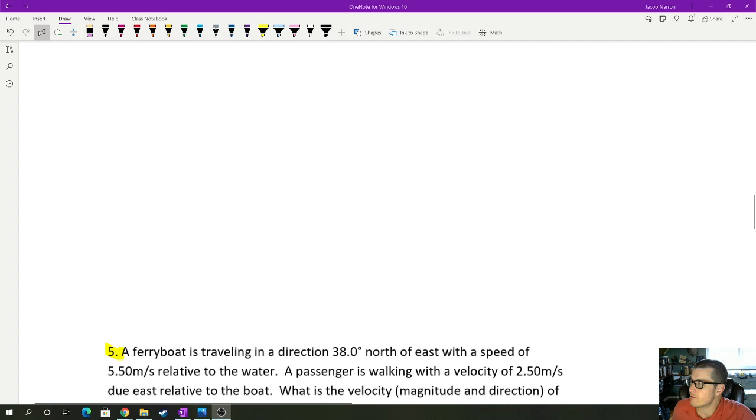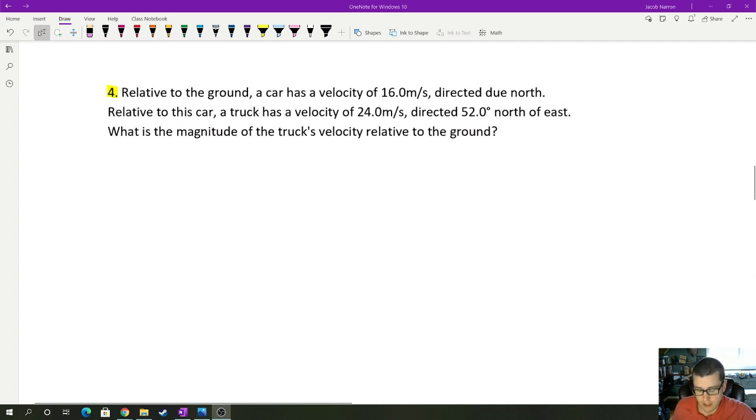Problems numbers 4 and 5 are both vector problems, and I think that in a usual, normal school year, this would be a lot easier because we definitely would have been able to spend a lot more time on vectors. But I have to admit, looking at 4 and 5 now, in hindsight, they are kind of confusing. Once you get a diagram drawn, I think you'll see they're really not that bad, but they're still good practice. It's good practice for vectors, but it's also good practice for trig, which you use quite a bit in projectile motion.